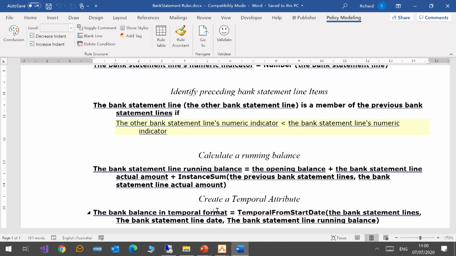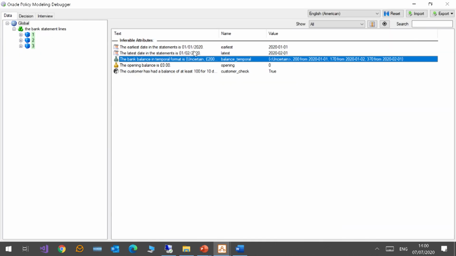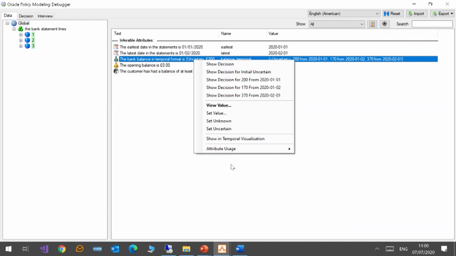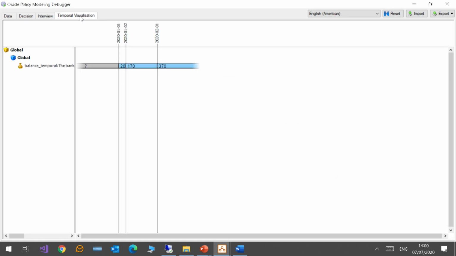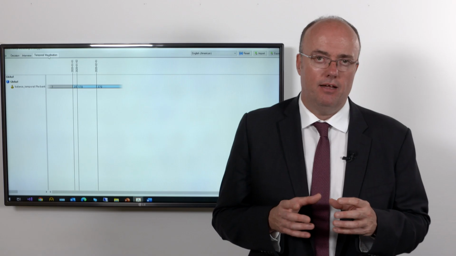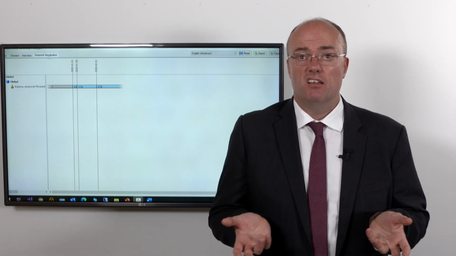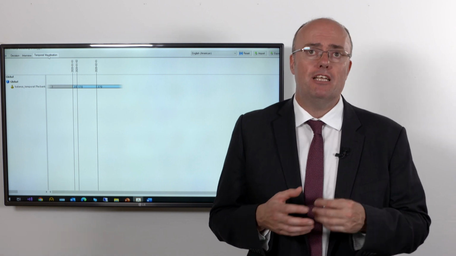So I'm saying, okay, I'm going to give you a bunch of data and each one is going to have a date on it, and you should consider that as a starting date. So if you can think of it as the date on which the value applied. And I'm going to give you bank statement lines, look at each date, and look at the running balance, because the running balance is the amount of money that I'm interested in. So it's going to work through that, and it's going to convert my 3 instances into a temporal visualization. So now I have the same data expressed as temporal, and you're thinking, so what? There are 3 reasons why this is good.